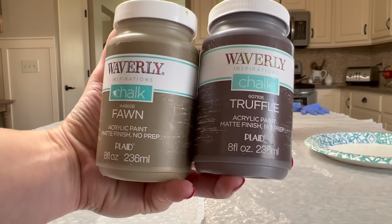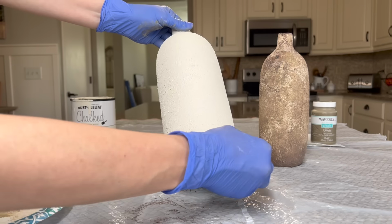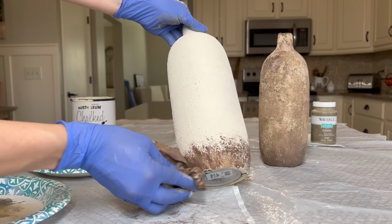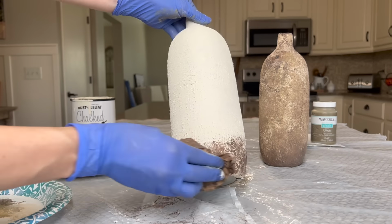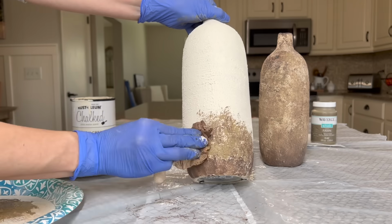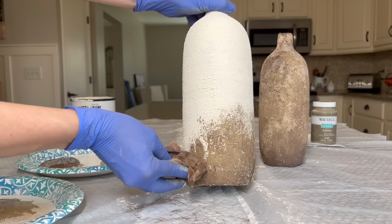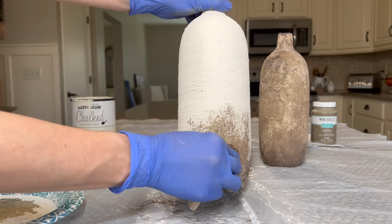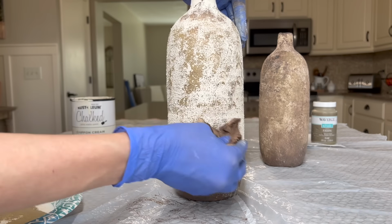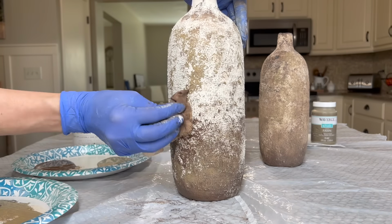I'll only be using two colors for this piece, the fawn and the truffle in the Waverly chalk paint. Now I'm starting first with a wet paper towel, and I'm using the dark truffle color, and I'm trying to concentrate that more along the bottom, and then I start bringing in the fawn color, and I just noticed as you press with the wet paper towel, it really blends it in. So don't be afraid to get in there and really smush it into all the crevices and make it really nice and blended. As I moved towards the middle, I tried to concentrate more of the fawn color, and then when I got towards the top, I added in more of the darker color.